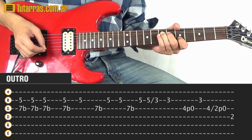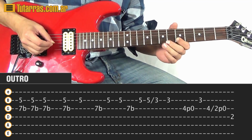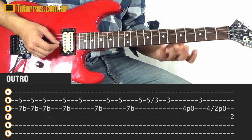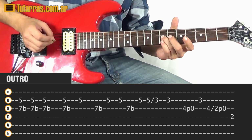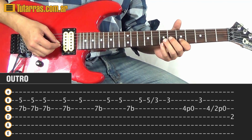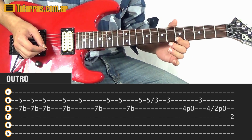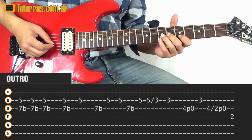Then we're gonna be doing that. Now the same thing we did before: 5th on the B string, 7th on the G string, and we do a bend on the G string. We do that bend 3 times. Then we do it one more time, and we go to the 5th on the B string. Okay?